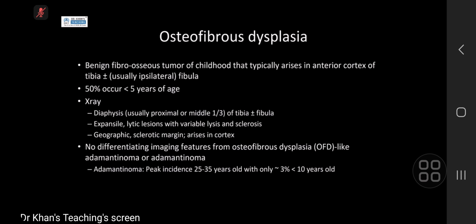Around 50% of these occur under the age of 5. They tend to occur within the diaphysis, and you do have that nice sclerotic margin generally. It's very difficult to differentiate osteofibrous dysplasia from an adamantinoma, but the age does help to be a discriminator in those cases. These tend to go down to the bone tumour centres and have biopsies, but there's nothing really that aggressive on the plain film. It was really trying to see that evidence of the previous fracture and trying to link that maybe the pain may be coming from that.